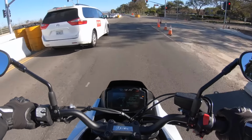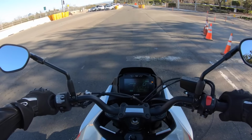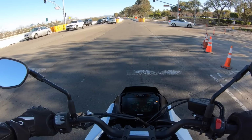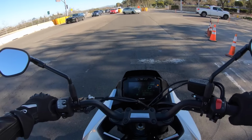So suspension definitely does a pretty good job of soaking up the rough stuff. It's not the most comfortable street bike in terms of suspension, but it's also not the least. But that little bit of compromise in the comfort department gives you a little bit more sport handling. This motorcycle handles really nicely around curves.